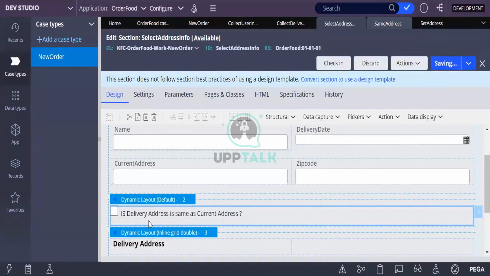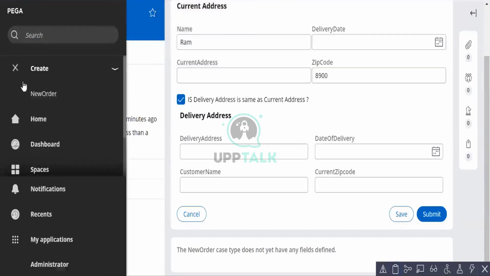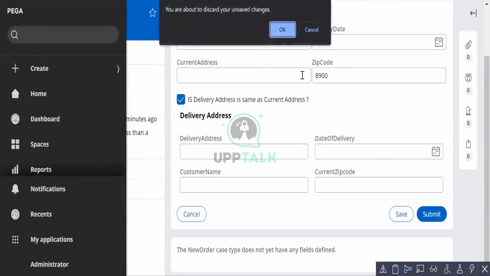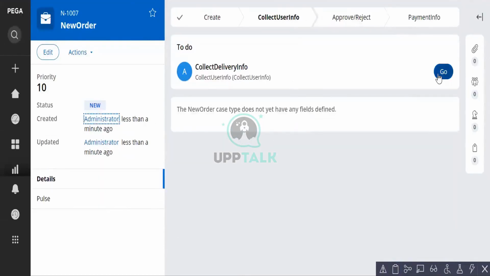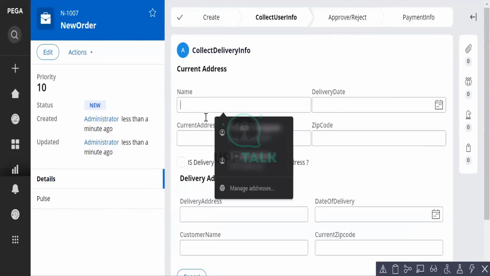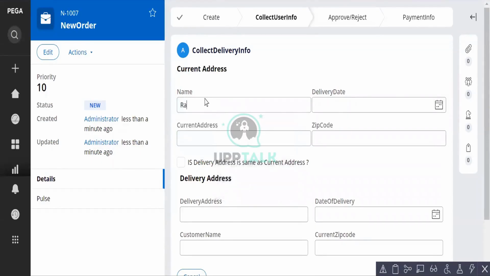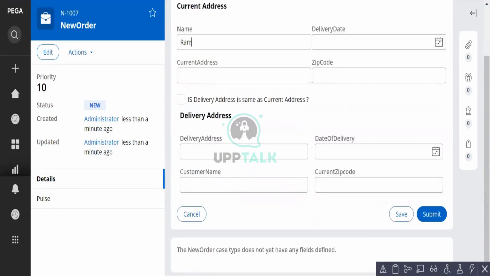You just go to your case and create a new case. Enter the data. Save it first, and then click on the checkbox.